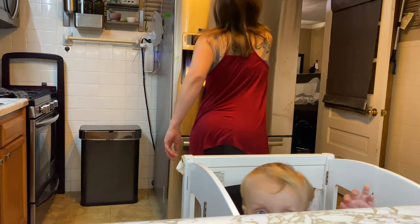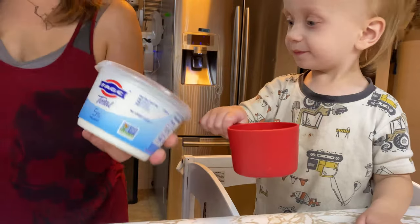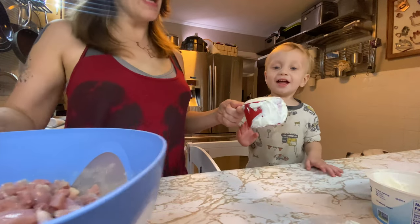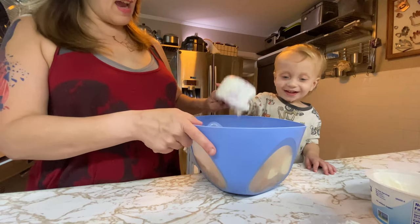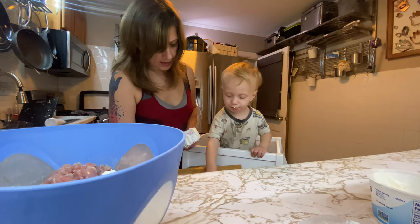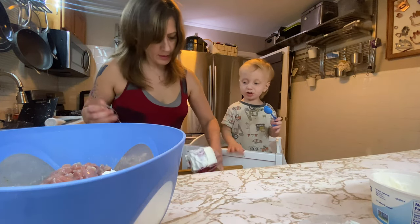I'm gonna show you something. Look. Yeah, yogurt. Yogurt. Now we gotta put it in. Shake it in. Oh yeah, we got it in there. Here, let's get a spoon. Not that one. How about this spoon? We'll use that in a second.